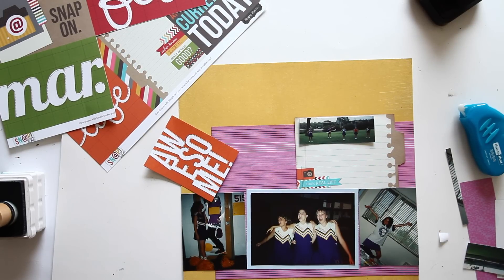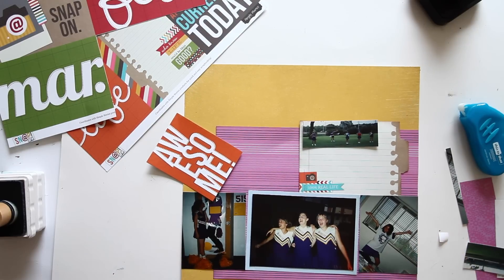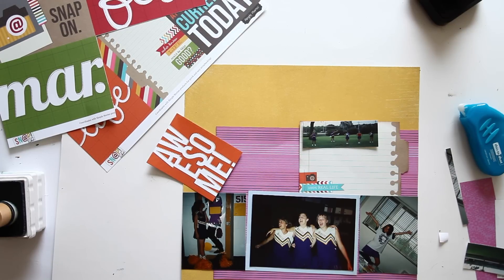I feel like this process of scrapbooking by choosing that colour scheme — or letting the app choose the colour scheme for me — and then working from those decisions rather than what's in my head, it's changing the order that I do things. Every single step I'm going to have to stop and go find something, rather than how I tend to have about 75% of my supplies ready to go when I start a layout. Because that's just my process — I gather first and then I start creating — this is kind of changing it up. So you might find that if you are choosing a colour scheme that's a little bit different, it changes your steps as well.